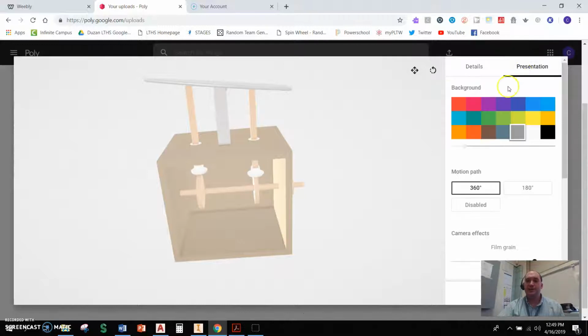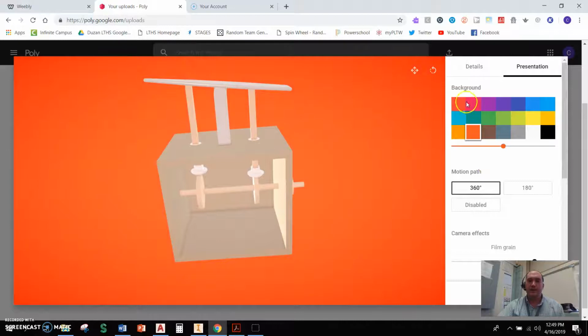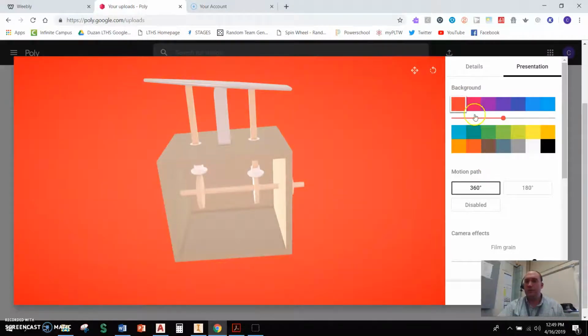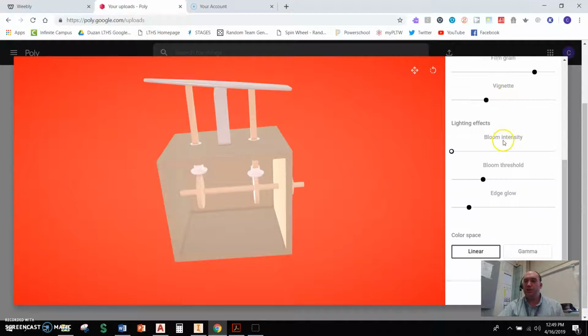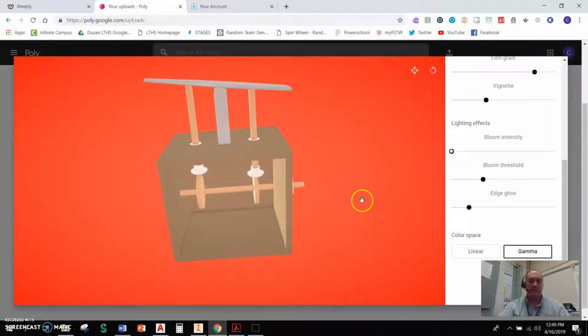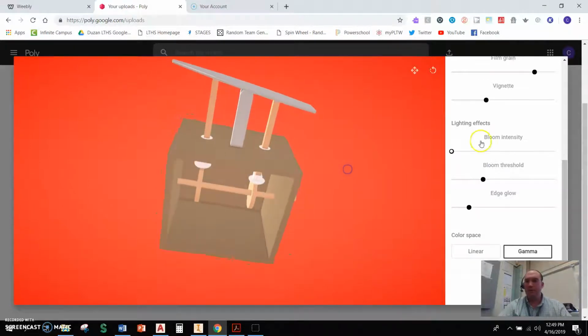Over here in the presentation view, you can select what background you want. I think this red or orangish background looks kind of cool. For motion path, you can pick one you want, 360 or 180 or whatever. For some of the camera effects, what always works best for me is this gamma, and then we can do whatever we have to do with the other effects. There's all sorts of stuff you can do.